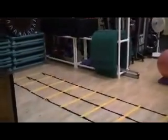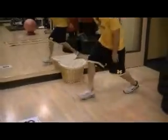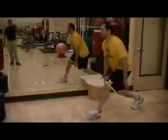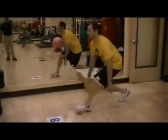Number eight, super lunges, forward super lunges, we are alternating. So you are reaching down towards the floor as you lunge forward. Station nine, agility ladder slalom hops.